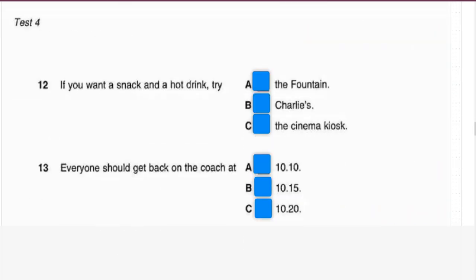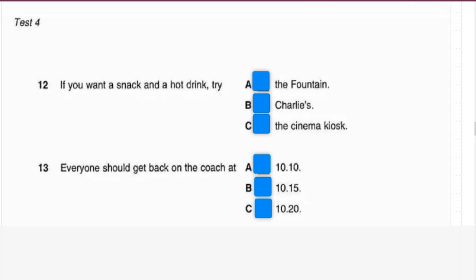You'll probably want to eat before the show. The balcony restaurant has a menu with a wide range of meals and waiter service, but it is rather expensive. Or there's the Fountain restaurant, whose special 3-course dinner is good value for money. There's also Charlie's Coffee Bar, which serves coffee, sandwiches and cakes. You can get fruit juices and ice cream from the cinema kiosk.